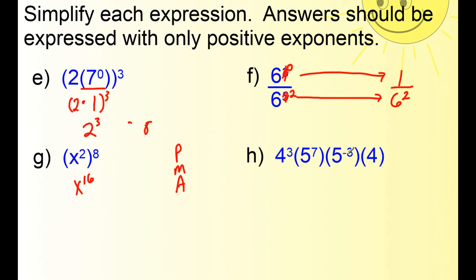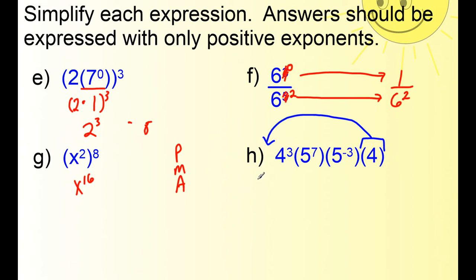Well, I can actually do a little bit of rearranging. There's a property called the commutative property of multiplication that says I can move stuff around the way I want it to move. So I want to move the 4s together and the 5s together. That way I can start basically combining like terms. I can start doing the math of the stuff I'm allowed to.